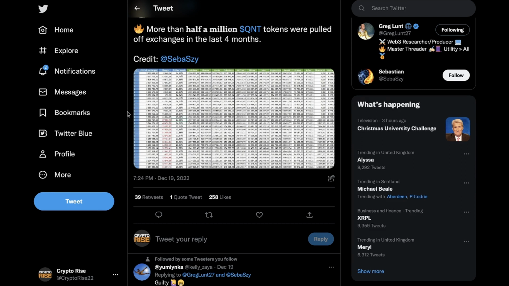So if you have Quant, or you want to invest in Quant at the moment, to be fair, it's a good point to invest in Quant almost right now. You have to look at where the bottom is going to come. Then take it, put it in your ledger so it's safe, and you're going to have no worry at all. You're going to be stress free from any problems to do with your wallet.